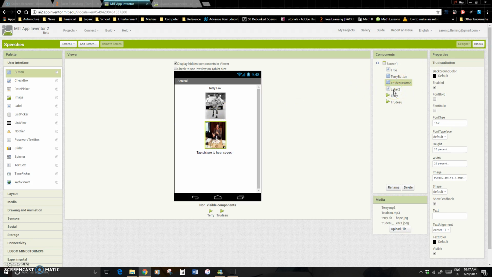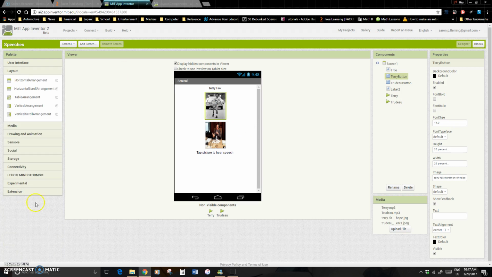But in terms of spacing on this app, it would be nicer if they were arranged in a grid fashion. And unfortunately, you can't just go and place them side by side. Doing that, I can change their up and down order, but the app doesn't allow you to just manually rearrange them. But you can do that by going to the layout menu here. And you can see there's a horizontal arrangement.